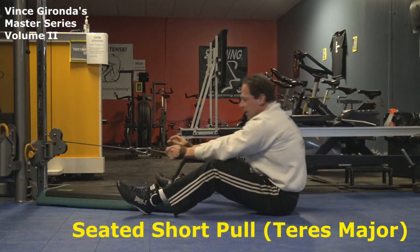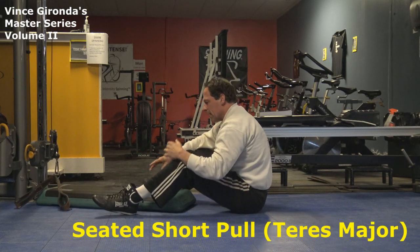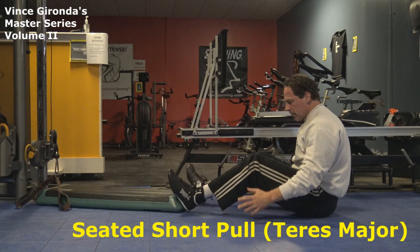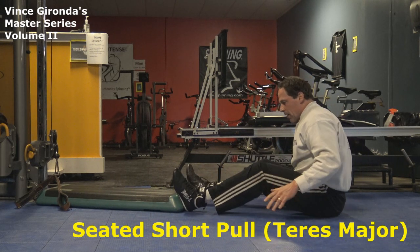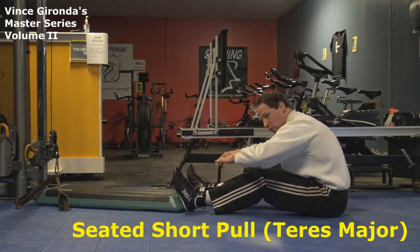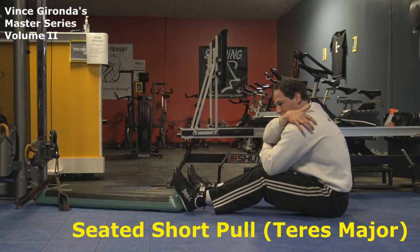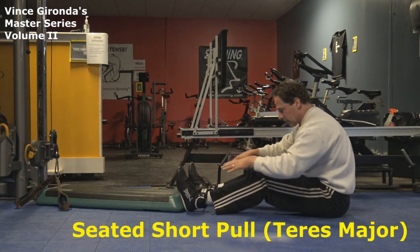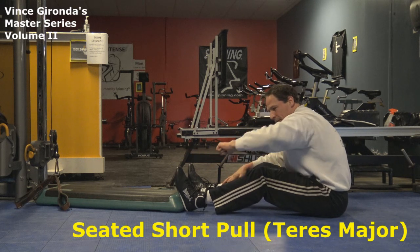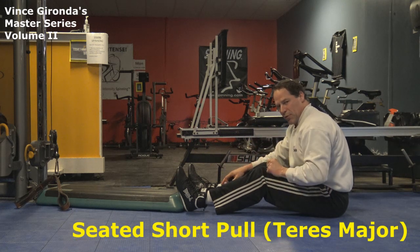Rest. Okay, now, the key points here when you do this one is that you're starting, the legs are kind of bent. You don't want to keep them completely locked. You want the arms out, so you're bending over, elbows up high, okay, because the teres major is right back into this point right here, below the posterior deltoid. And so we want to keep the elbows up because we want this motion as you're pulling, that's what's going to pull on the teres major.